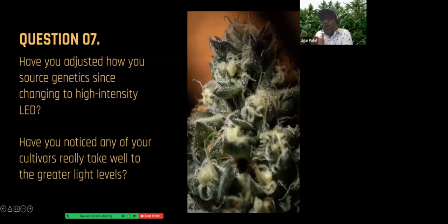And then something that the market is always asking for is sativas. And one of the things that is an advantage we haven't really talked about with LED lighting is that you can really manipulate both the veg and growth cycle with higher light to push the plants to speed up their life cycle. We haven't seen too much of it, but we're starting to see a little bit of that. And which led us to try sativas, and the sativas really do take off in those rooms.